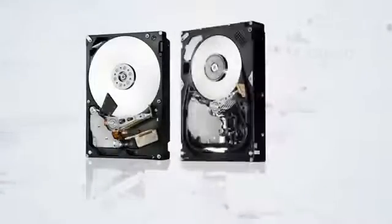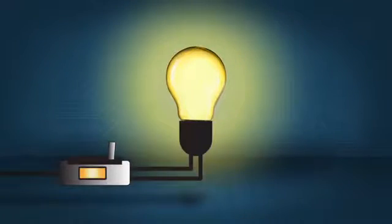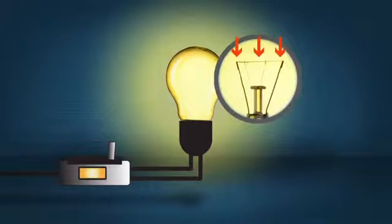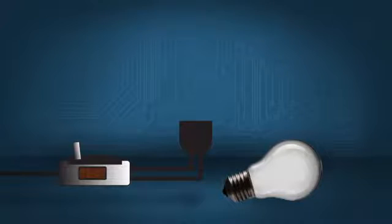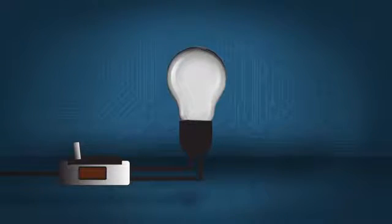How is this possible with something that looks and feels tough as a brick? Think of it more like a light bulb, with a strong shell on the outside, protecting delicate parts inside. Like the light bulb, even a small impact to the HDD may damage sensitive parts on the inside, invisible from outside the case. You only know it's broken when you use it and it doesn't work.